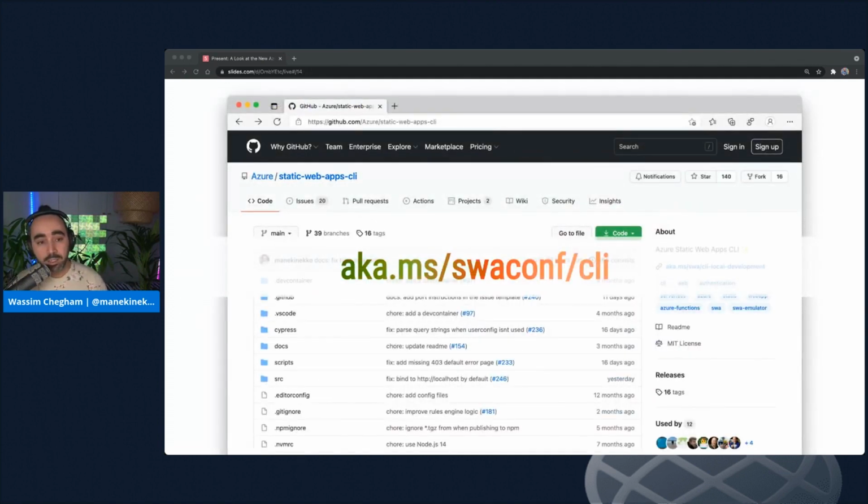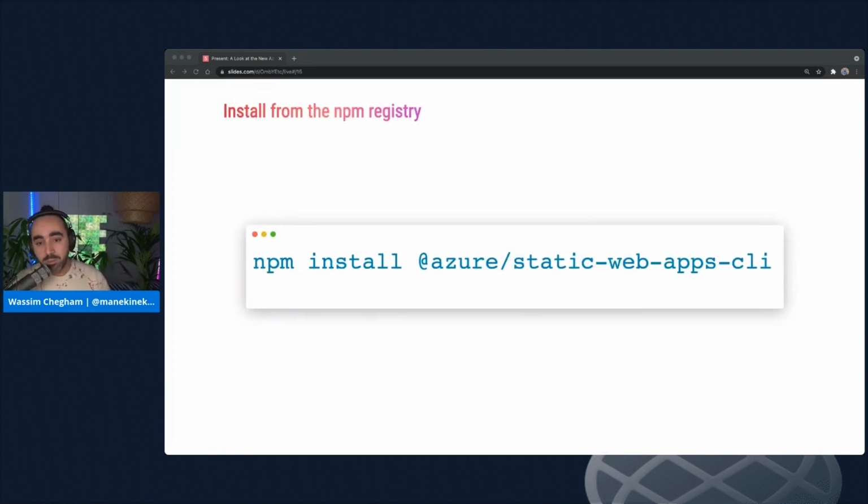And of course, the CLI is hosted on GitHub. It's open source, and you can check out the code if you like to, and also contribute. So in order to use the Static Web Apps CLI, Naya would need to run npm install @azure/static-web-apps-cli, either locally or globally. So fun fact, we publish the CLI on npm, so Naya would need to have Node.js and npm installed on her machine in order to download the CLI. Because she's using a modern JavaScript stack, she probably has Node.js installed anyways.